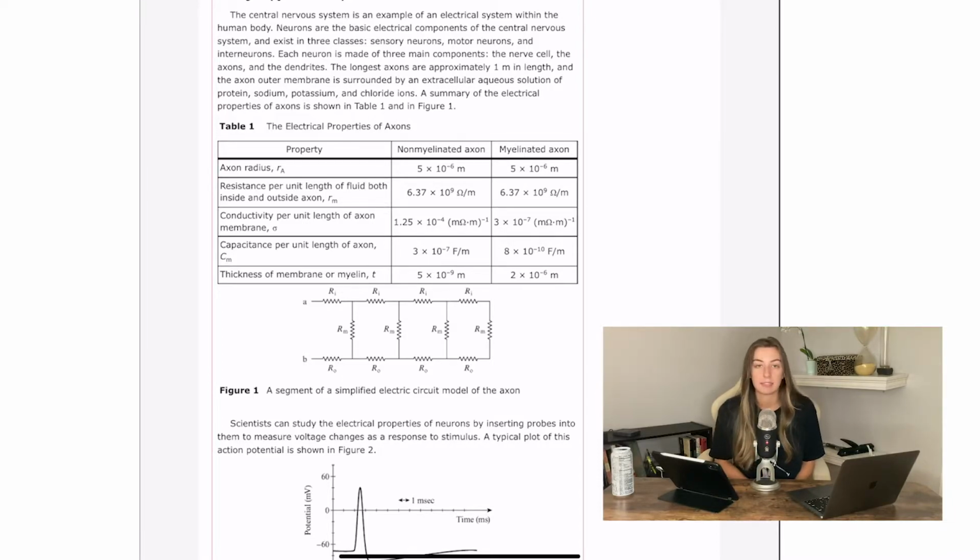Again, it's kind of the same as table 1. I would probably spend about 15 seconds on table 1 looking at all those titles, making sure that I know what the table is comparing and what the basic sciences within the table are. But I would only spend about 5 seconds on figure 1 because there's not much to it. It's just some resistors, and if they ask me a question on it, then I will cross that bridge when I get there. Moving on, let's keep reading the passage.